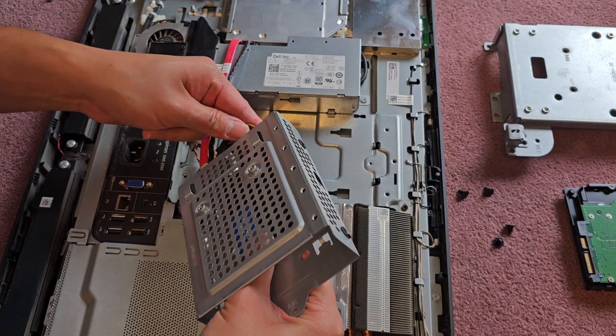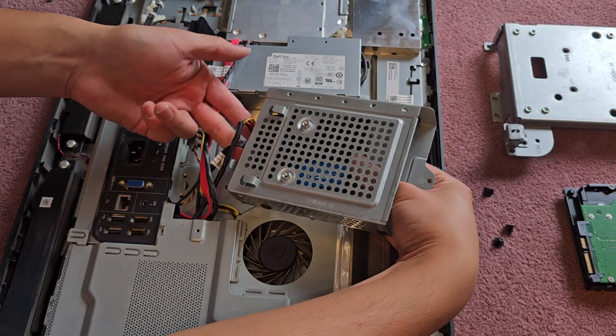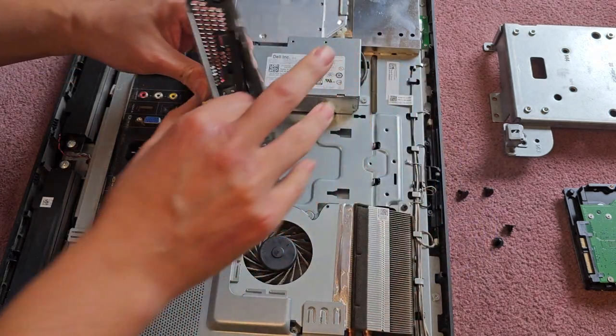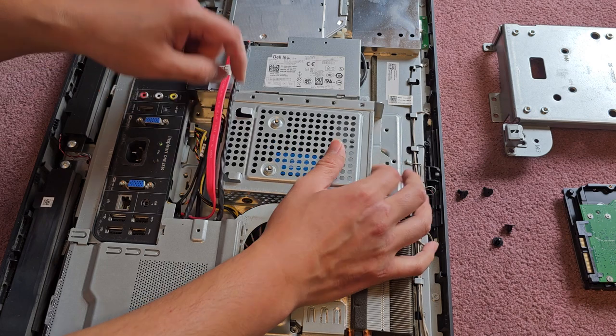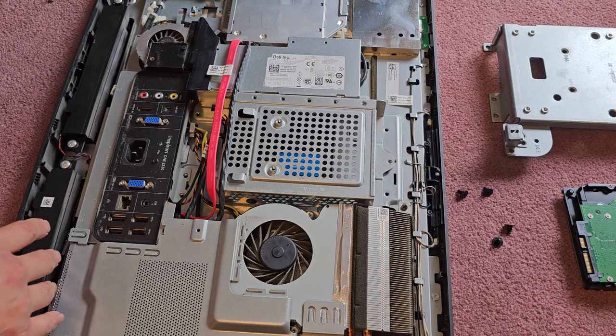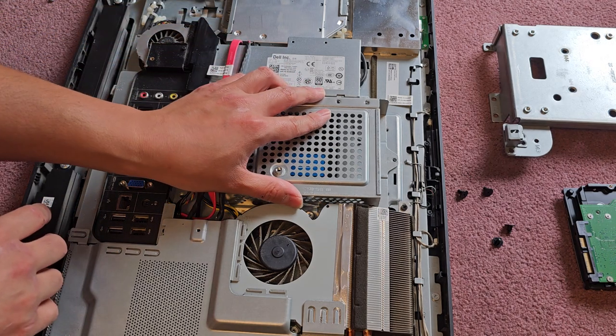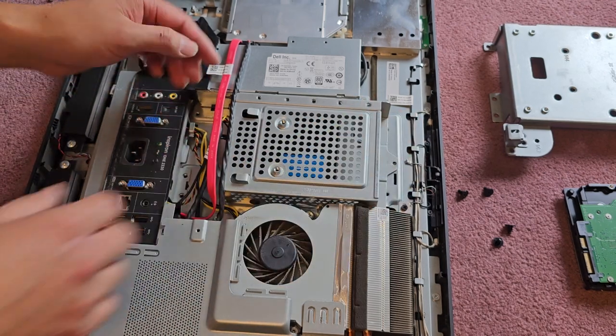So we're going to just plug this in, and I'll show you with a piece of tape how you would do it. But basically you plug that in, and then the SSD is in here. It's basically not going to go anywhere. The only way it can unplug itself is if you drop it really hard somehow, and even then I don't think it's going to go anywhere. You're more likely going to break your whole computer. So anyways, I think we're just going to leave it like that instead of putting some tape.